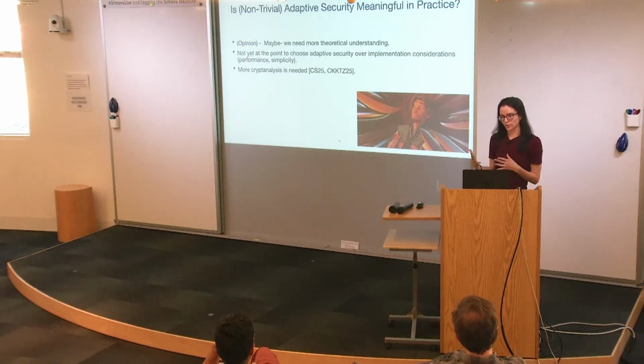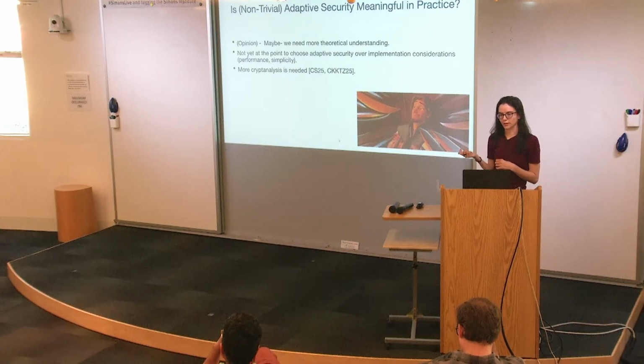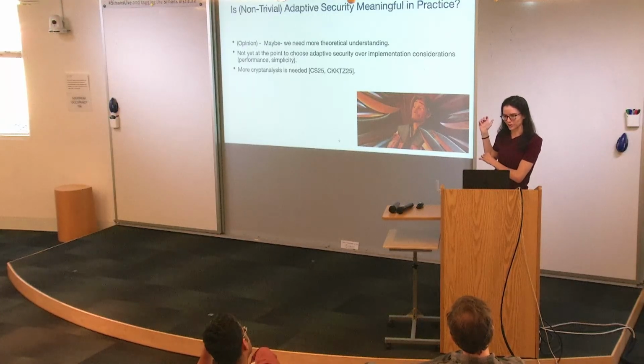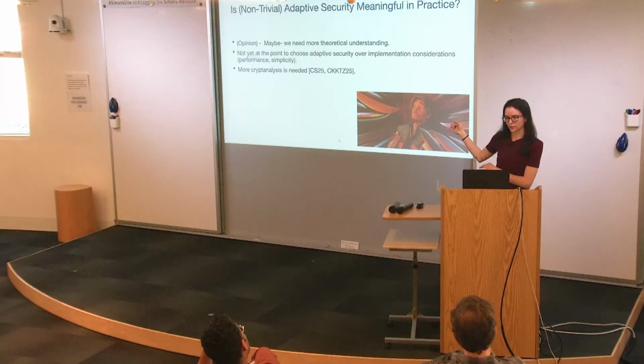Basically, there are two papers at Crypto that look at what we believe to be an inefficient attack in the adaptive setting that is not possible in the static setting. The attack is a forgery attack, and we believe... I'll get into it a little bit later in the talk, or I won't talk about the attack. I will refer to the papers.